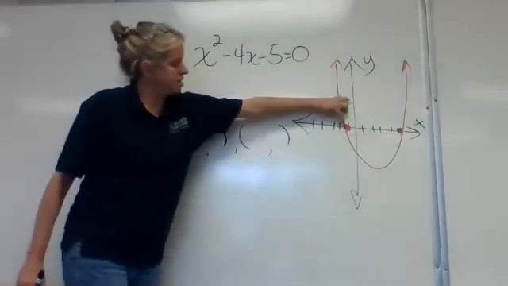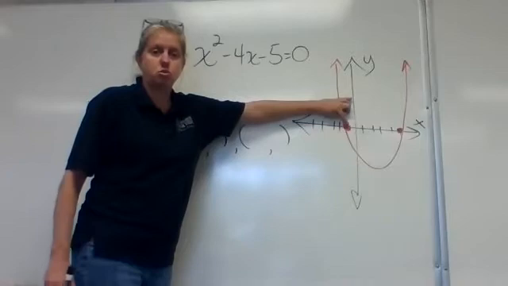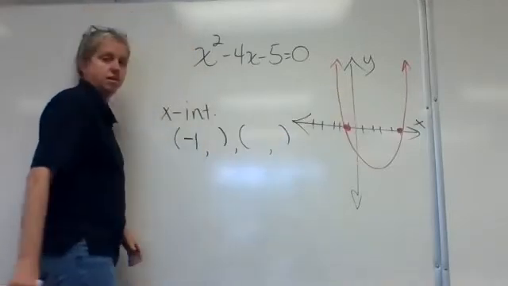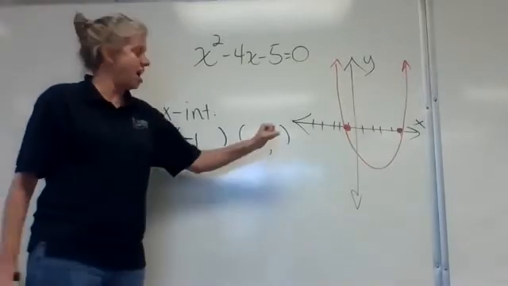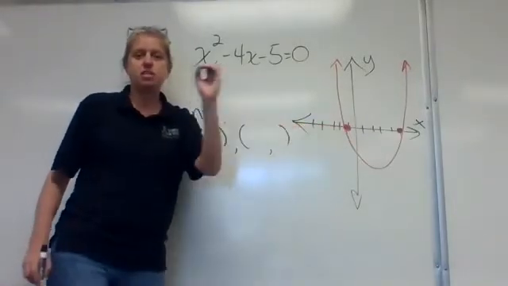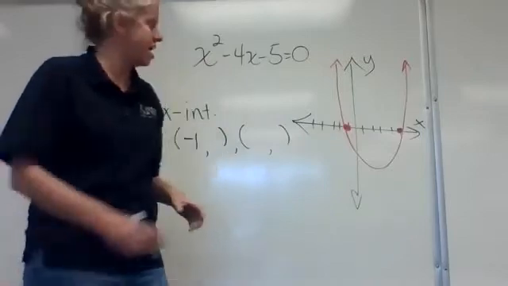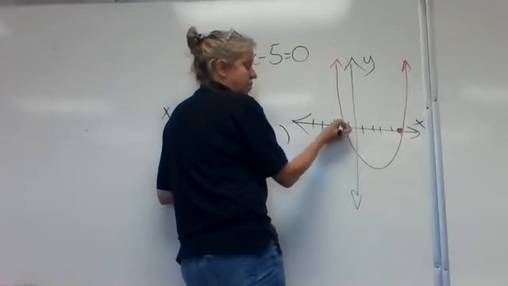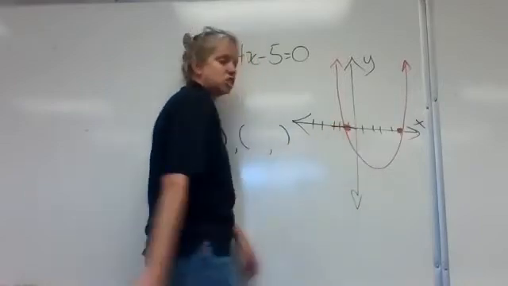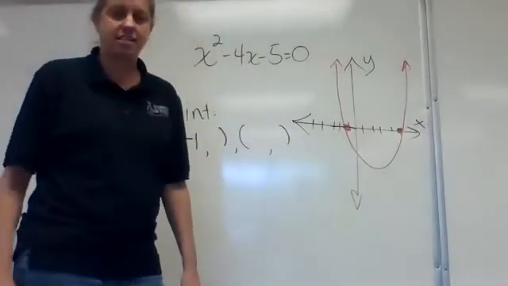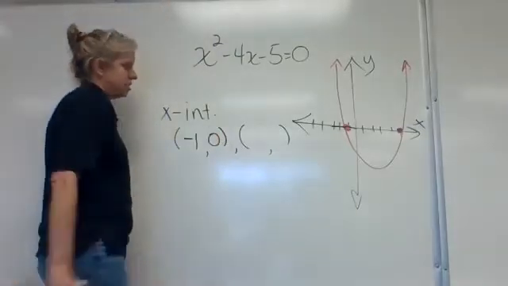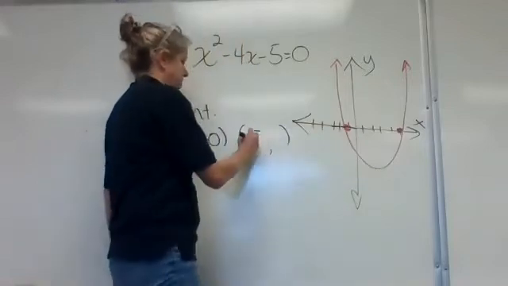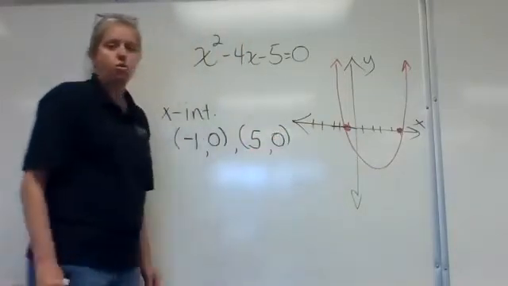The x-coordinate is going to be the x at where it crosses through the x-axis. So this one's at -1. The y-coordinate of any x-intercept is always 0, right? Because what does that mean? If your y is 0, that means your point hasn't gone up or down at all. That's what makes it still be on the x-axis. So my y-coordinate is 0 on that one. The other one crosses through at +5, and again, its y-coordinate is 0.